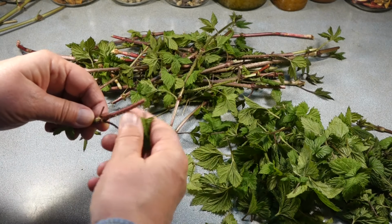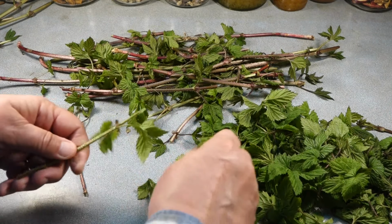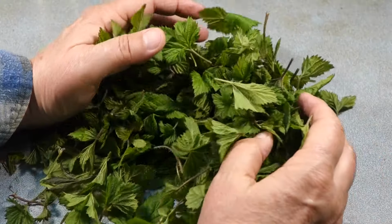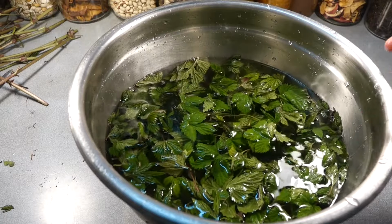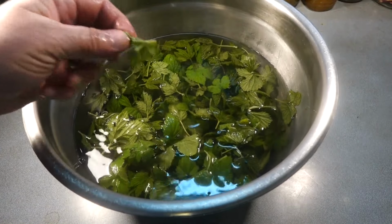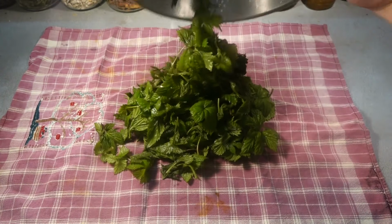They aren't as bitter as they could be because the weather here has been cloudy and cool. Here's a tip. For hop leaves that are on the bitter side, I put them in a bowl of water and then put that in the refrigerator for a day or even two. That really leaches out a lot of the bitterness. But here's a warning. It does not change the texture of the leaves.